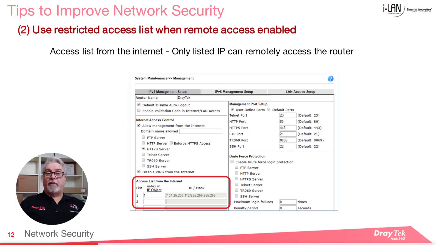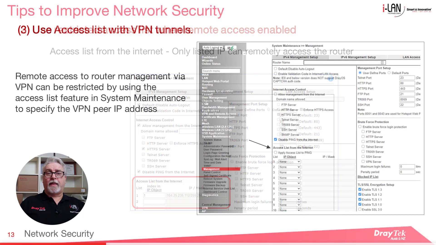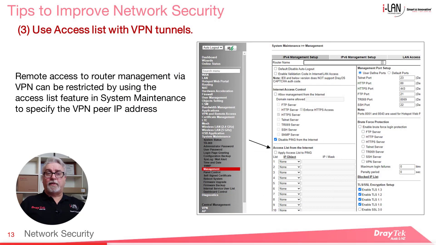If you need to access the router remotely to manage it, it's recommended to restrict access to only known sources. You can do this by using the Access List function in the System Maintenance Management tab. This way, only the IP addresses listed in the Access List will be able to get access — but beware not to block yourself out while doing this. When accessing the router management page over a VPN connection, you can also restrict access by entering the peer IP address of the VPN connection, which is the IP address of the PC at the other end of the tunnel. This way only authorised users will be able to access the router management page.